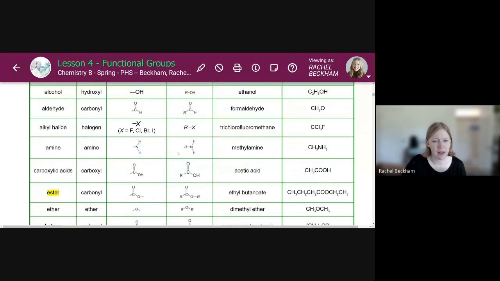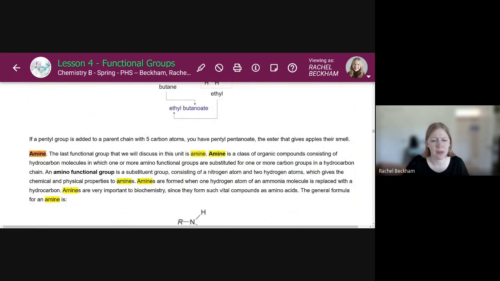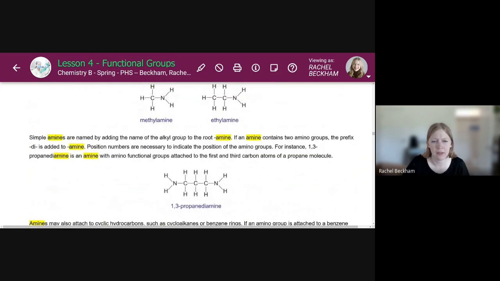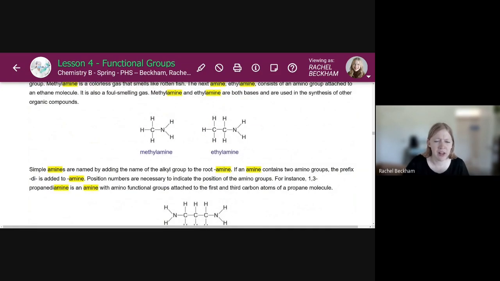Okay, so I'm seeing it right here. So these are amines, and I'm going to have you guys fill out the functional group and the class information right here, but we can learn how to name it ourselves. So I'm going to go over to the section for amines. Let's see. So basically, you're just going to name it and then change the ending to amine.